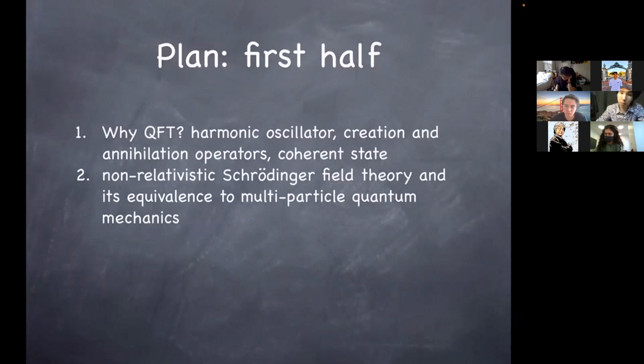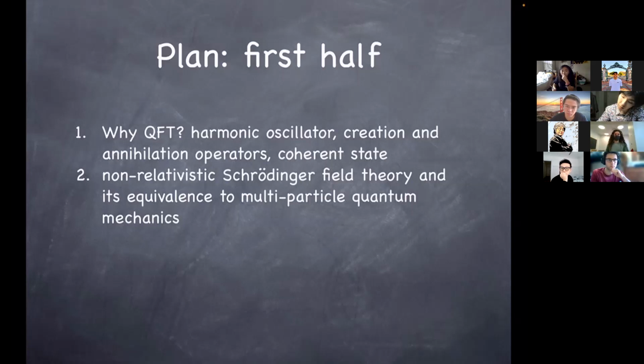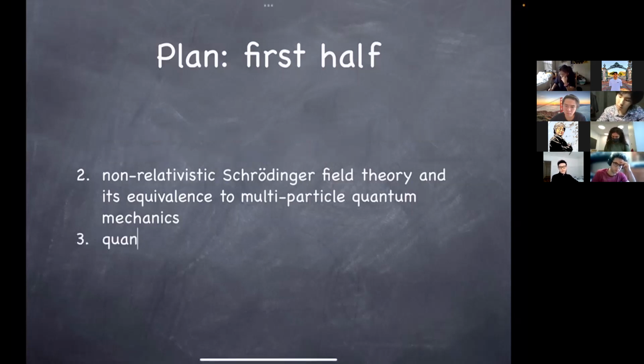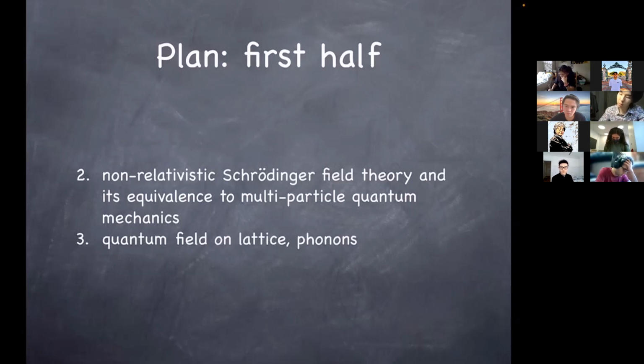And it turns out that the first version of quantum field theory, namely non-relativistic Schrodinger field theory, is completely equivalent to multi-particle quantum mechanics, as I advertised on Wednesday. So at this point, you might think that you don't gain anything because it's completely equivalent to the quantum mechanics you already know and love, but it turns out that there are many benefits, and we start to talk about those benefits. First using the examples of quantum field theory on a lattice, which means not continuous space, but a discrete set of positions.